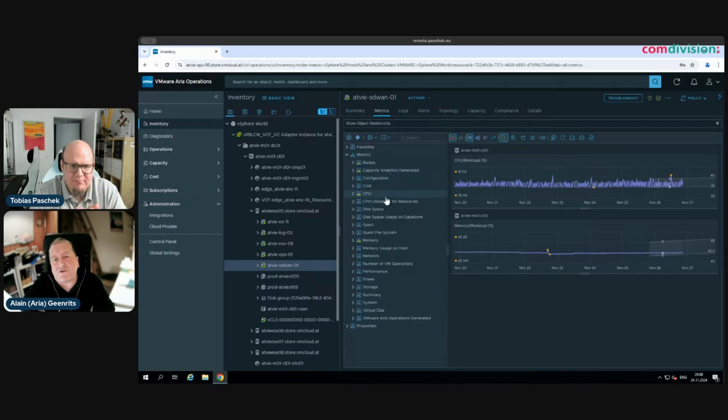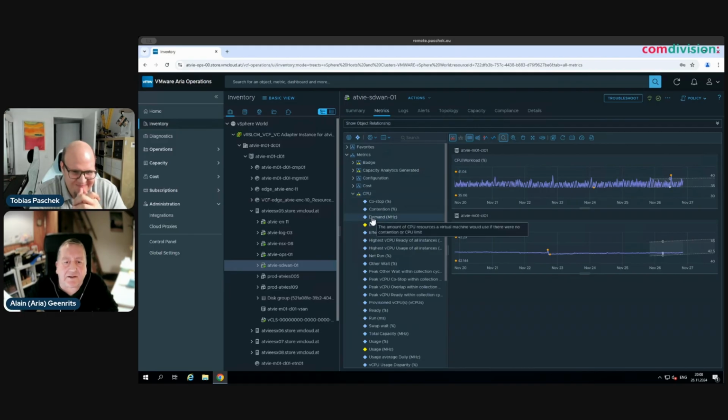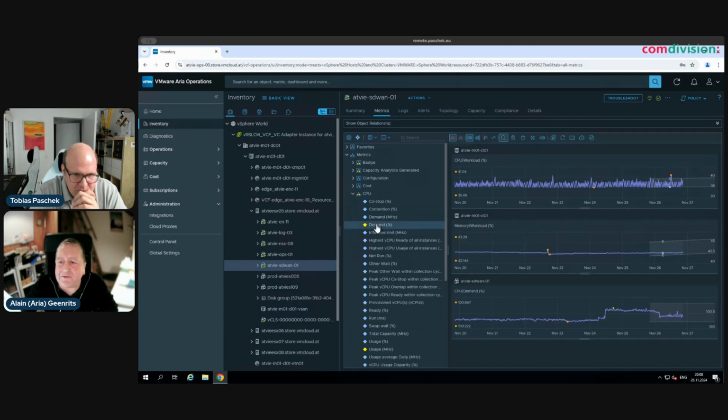And a useful tip here: if you see a category of metrics with the yellow indicator, it means that one of the metrics in that category has changed more or less a lot, substantially. That's the word I was looking for. So, for example, here CPU demand has changed dramatically, and the other graphics stay in the picture. You can compare your ESX host with your virtual machine, and you see here there was a jump on November 24th for some reason, and then afterwards it slacked off again.